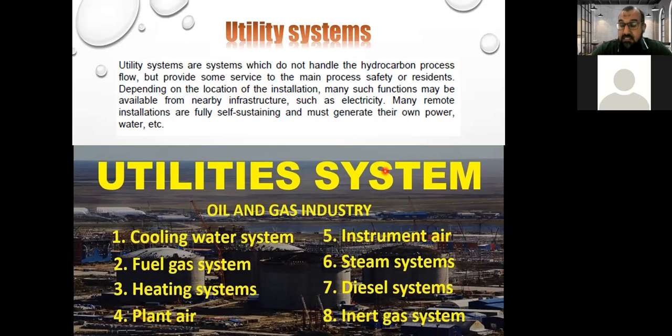So you need to have these utilities. It is very, very important. It is not something useless, but it is not the main thing that produces oil and gas. But to have the factory, refining, process and manufacturing work together, you need a power source, electricity; you need HVAC, the heat, ventilation, and air conditioning; you need steam to operate the power plant for electricity; you need cooling water to cool the oil if it is at high temperature. You also need plant air to operate the control valve if it is a pneumatic control valve. So you need these utilities. Remember, in any oil and gas facility, there is a utility section. All of those are required.